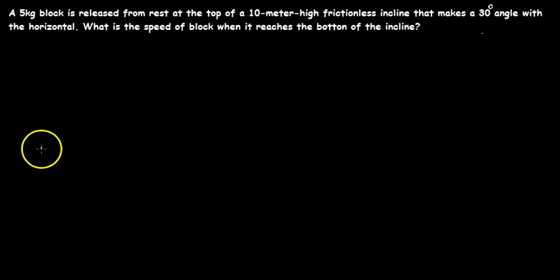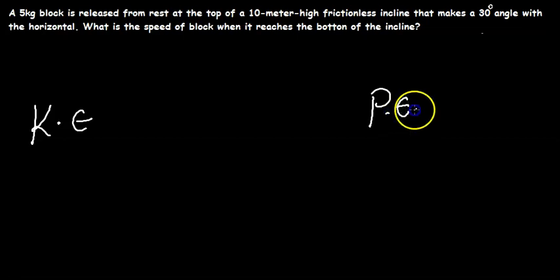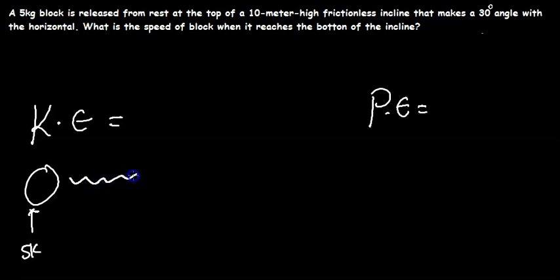First is what we call the kinetic energy, which is denoted by KE, and we also have the potential energy, PE. When we say kinetic energy, it's simply the energy an object has when it is in motion. Let's assume we have an object that weighs 5 kilograms. When this object starts moving, the energy it has is what we refer to as the kinetic energy.